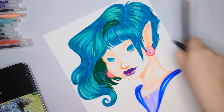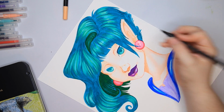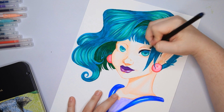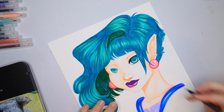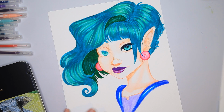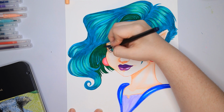So I think what's bothering me the most is the eyes. I really just am feeling the need to go ahead and start inking them in and giving them some proper line art. I want to appreciate this so bad, but I won't until I see some lines. And just like that, the anxiety is relieved.